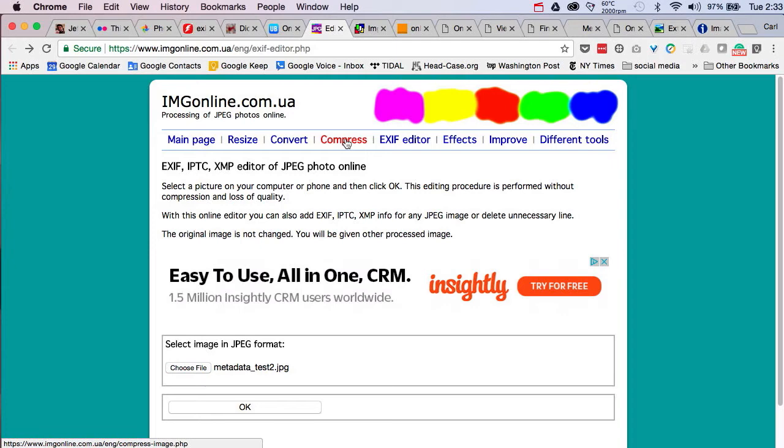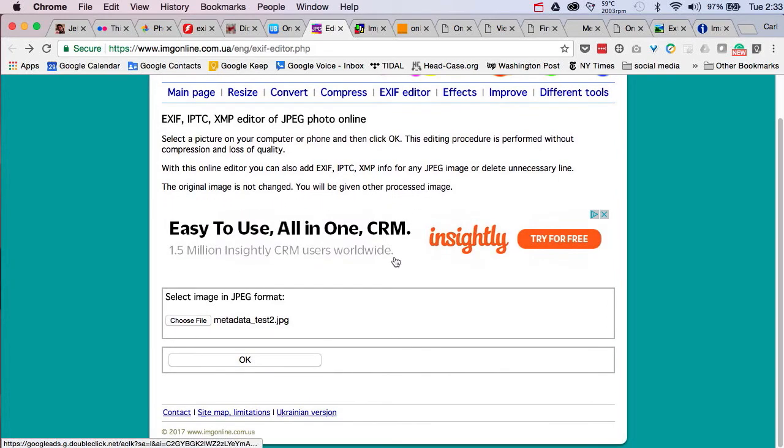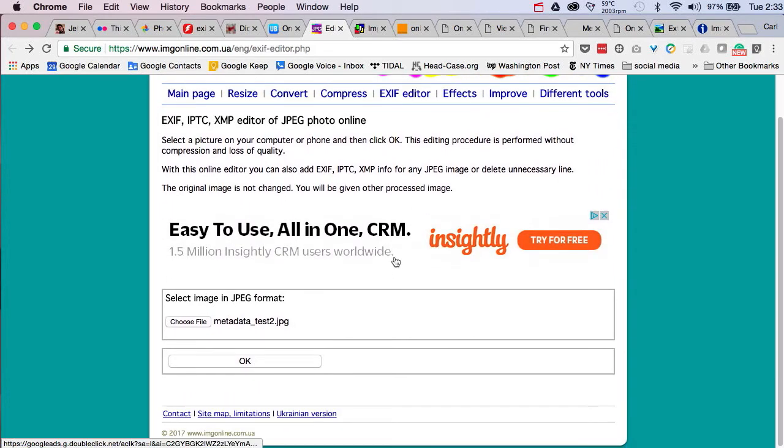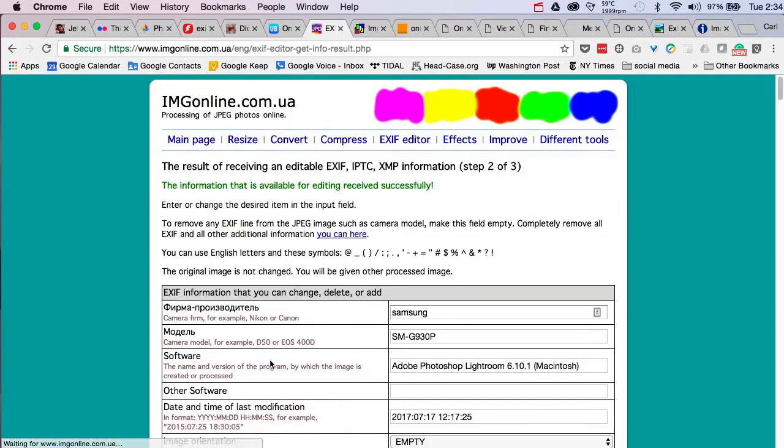This site, imgonline.com.ua. UA is the top domain for Ukraine. And two top-level domains, I don't know. That kind of creeps me out. .com.ua sort of sets me on edge. And I've actually seen some of those creepy ads on this site, to download software that you don't know what it is and don't need. That too kind of put me on edge. But let's send it a picture and see what it does with it.